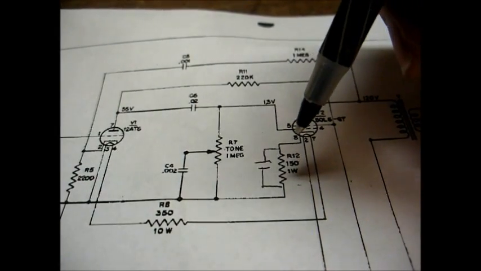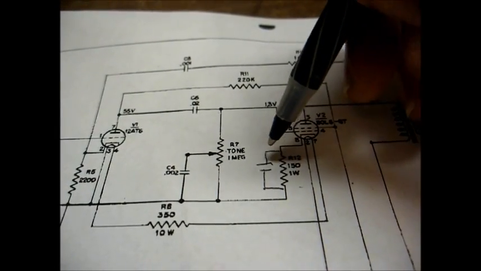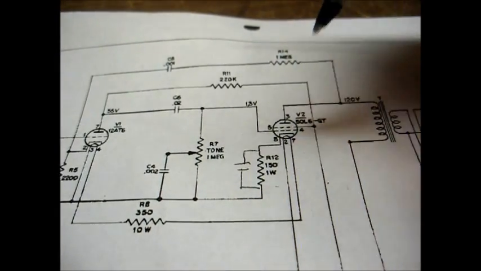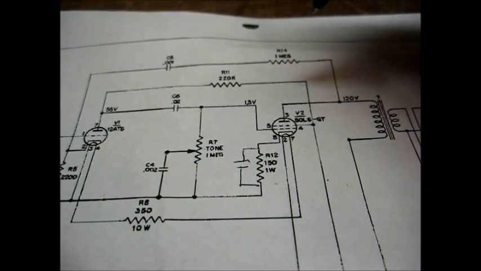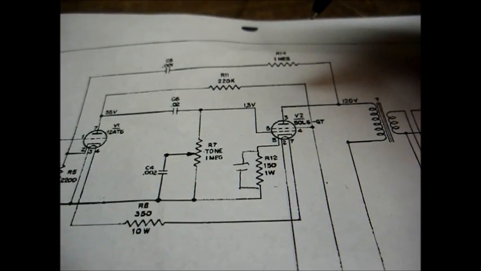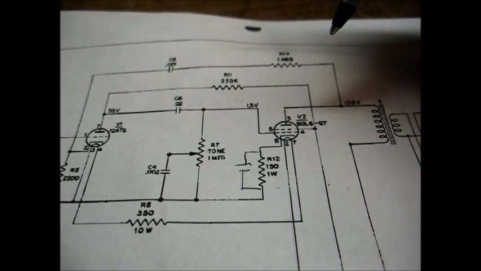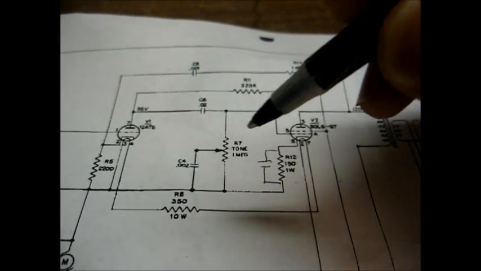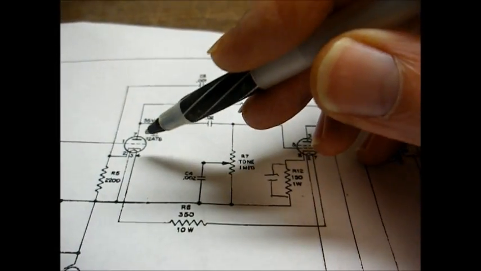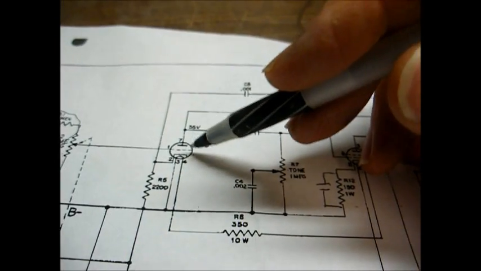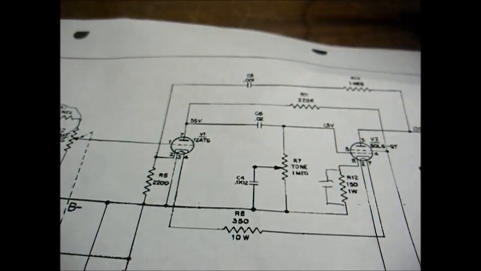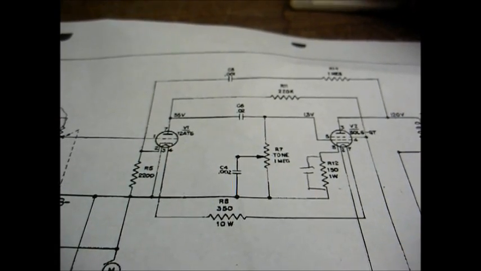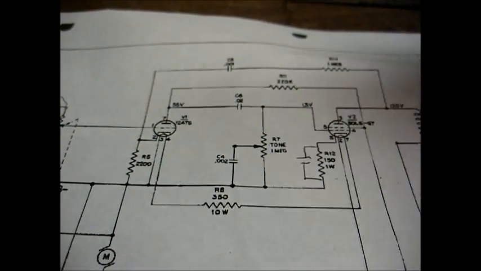Now, you can install a half-a-volt cartridge in a set like this, but your volume won't be very high. And you can, if the set doesn't already have one, you can add the cathode bypass capacitor like I did here. That may or may not give you enough gain for your needs. You can only be the judge of that. But more than likely, what you'll have to do is severely modify the amp to this type of circuit to include a driver's stage. And that way, you can use a more modern 0.5-volt to 1-volt cartridge and get plenty of volume.